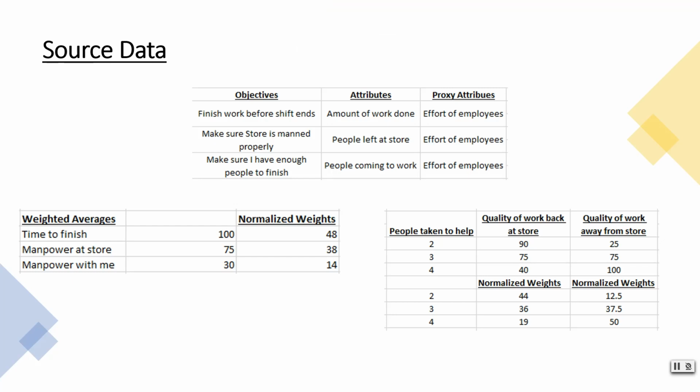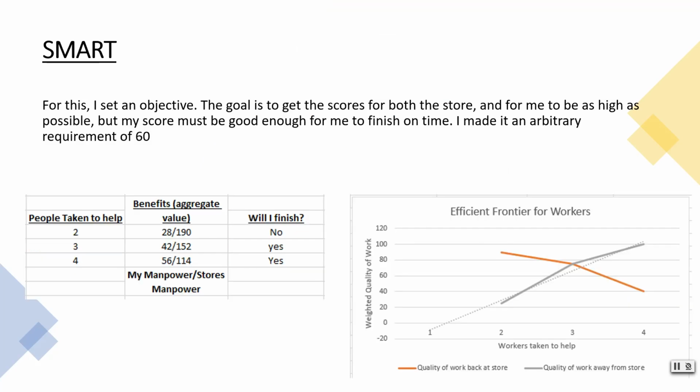While we're here, I'll say our objective very specifically: our objective is to see if we can complete the work given to us as fast as possible by using the least amount of workers. So we want to get this job done as fast as possible while bringing the least amount of workers so that the store can be alright in the end. I'll just get right into it. My SMART analysis went pretty much as follows.